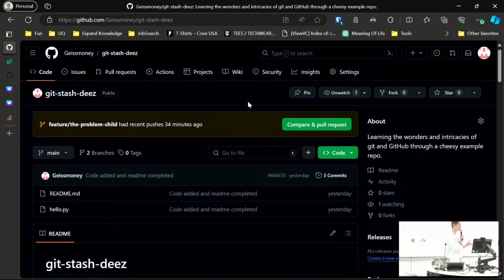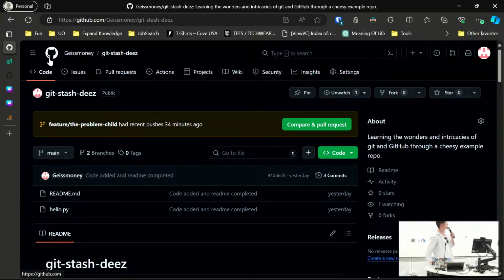So welcome to Git Stash Ease. As I was talking about Git Stash earlier, I thought it'd be pretty funny. So this is not the first time you open up Git and you're looking at a repository. This is what a repository looks like. There are a few key features here. Is everything big enough for everyone to read, right? Yeah. Cool beans.